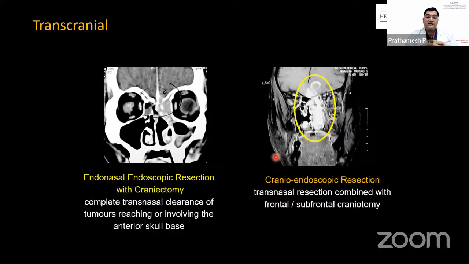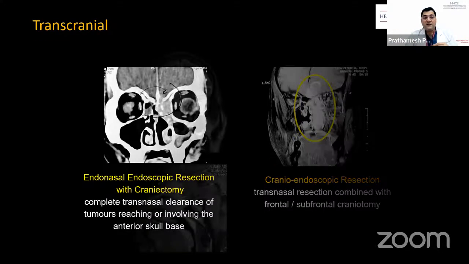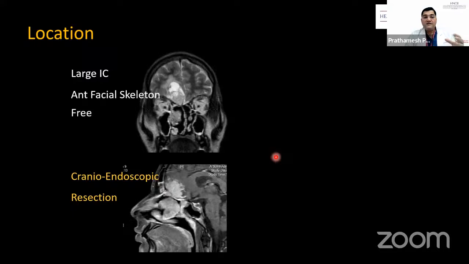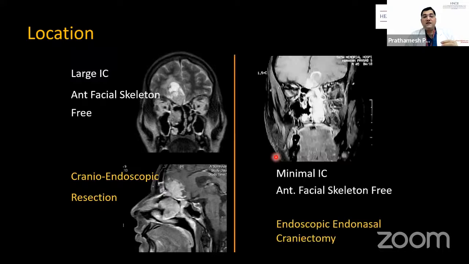Now, if your tumor is transcranial, you need to have two accesses possible. Either you do it completely endonasally or do your combination with an open approach, which is an open craniofacial resection. Now, if you have a large intracranial lesion but a small endonasal approach, you can do an endoscopic endonasal craniectomy. But on the other hand, if you have got a paramedian approach and you can resect the nasal part completely, you can do endoscopic endonasal craniectomy.